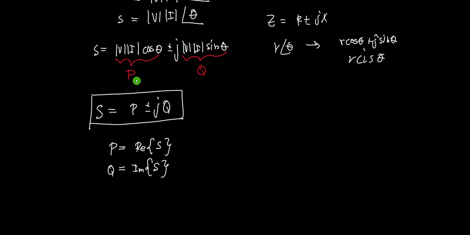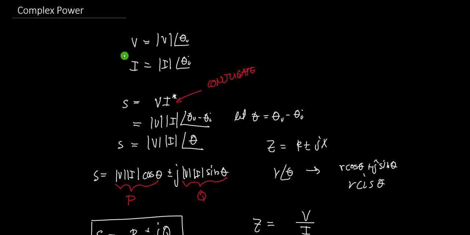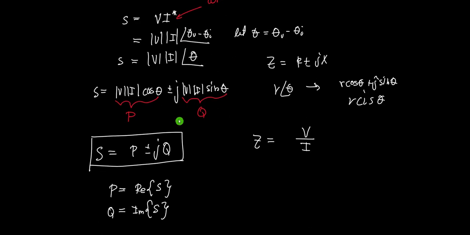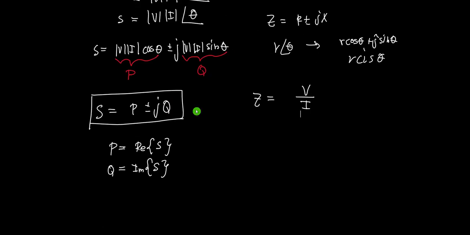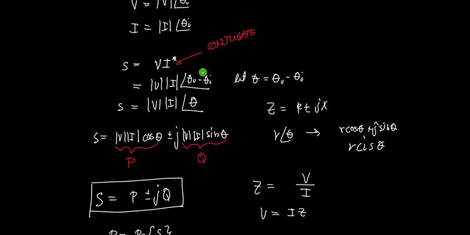And the relationship with the impedance also, if you remember, if you want to solve for the impedance, Z is just equal to the voltage all over I. Here I wrote them in bold letters. This means they're all complex numbers, so we have an angle. The angle of the impedance is actually the power factor angle theta here. Now if we go back to our definition of S, the voltage times the conjugate of I, we can solve for V instead of I. V will be equal to I times Z.